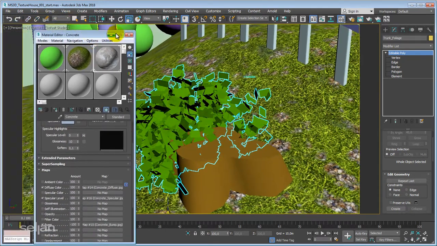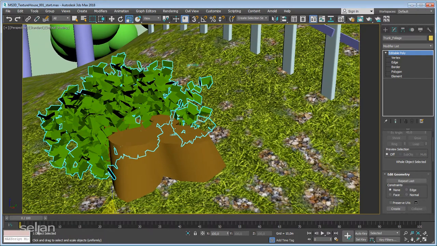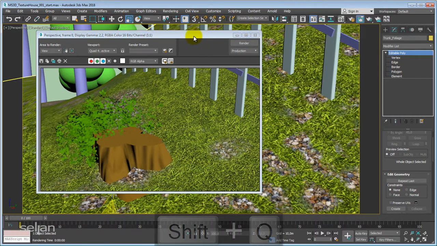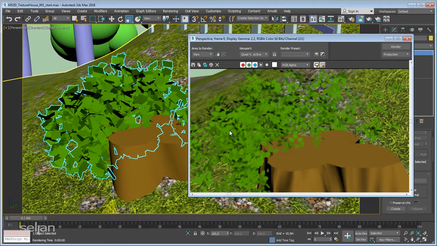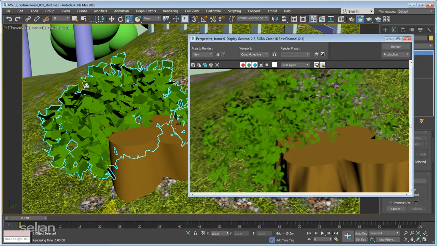Now, let me quickly turn it off and create a quick render, and you will instantly recognize that there's something different here. In the viewport, we see simple polygons, but in the rendering, we see tiny leaves. And the reason for this is we have a cutout or opacity map.